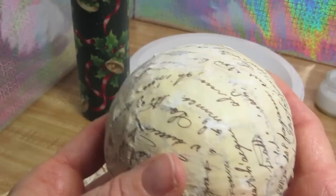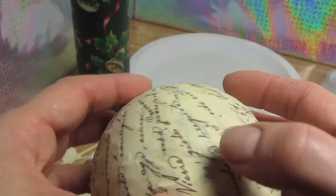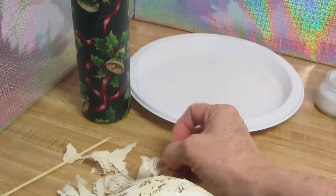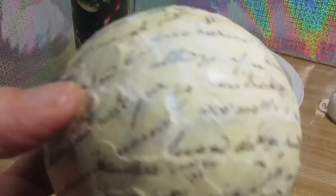Go around the ball, and you'll want to do this. You may see some spots where there are either some openings or the paper is lifted up. So just make sure you press the paper down, and now is also the time, if you find any blank spots like that, you can add a little bit more decoupage glue.